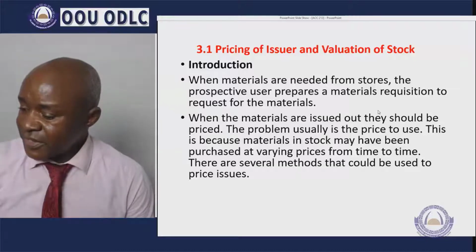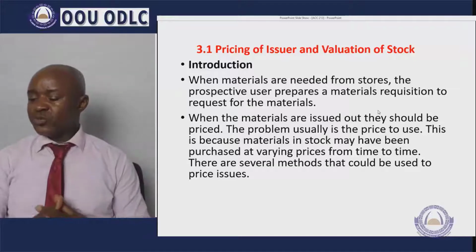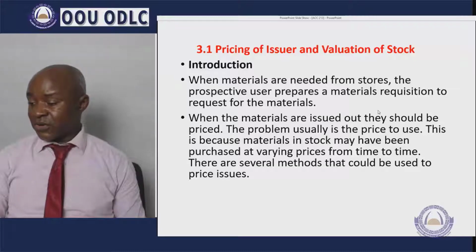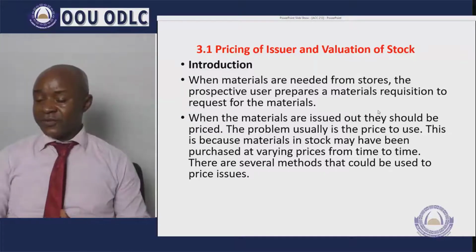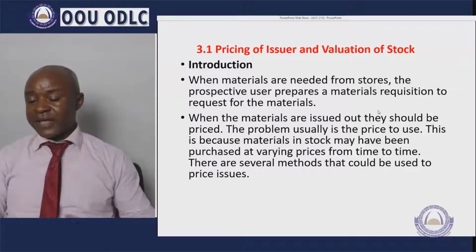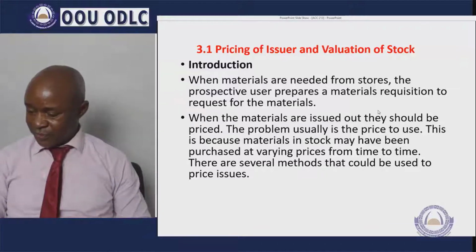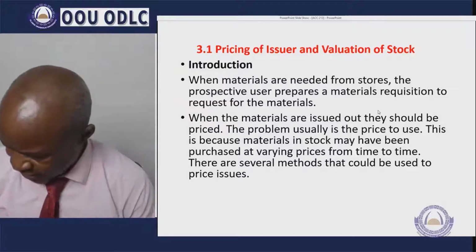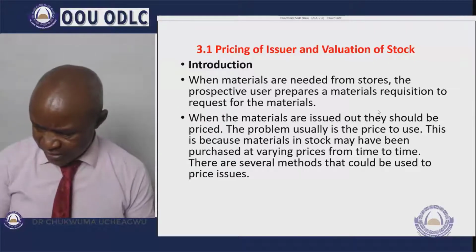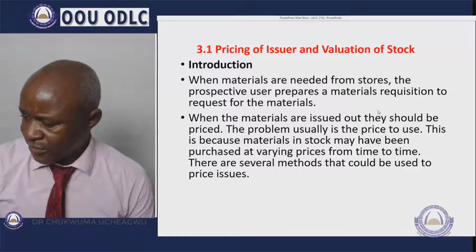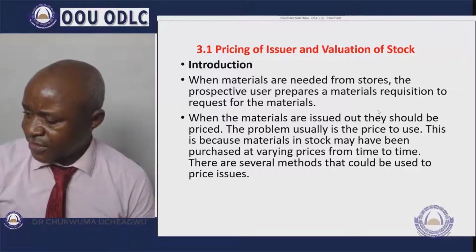However, the disadvantage of this method is that the issue price, that price at which you are giving it out, may not reflect the current economic value. It may not reflect it, because if for example what I'm giving out to the store is an item that came in January, the price as at today may be different from what it was in January. In periods of inflation, it becomes an issue, because prices change rapidly in periods of inflation. So that's some of the disadvantage with that.